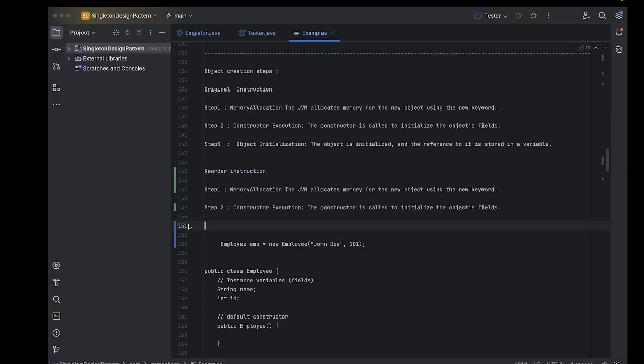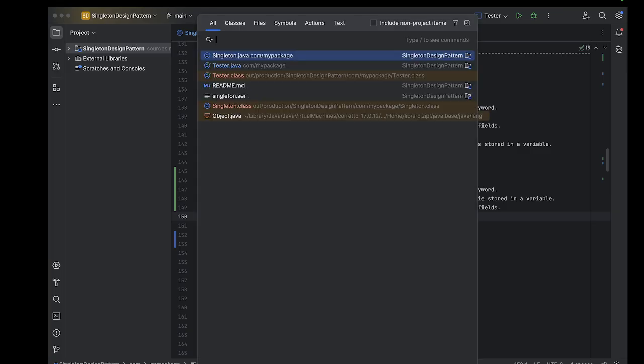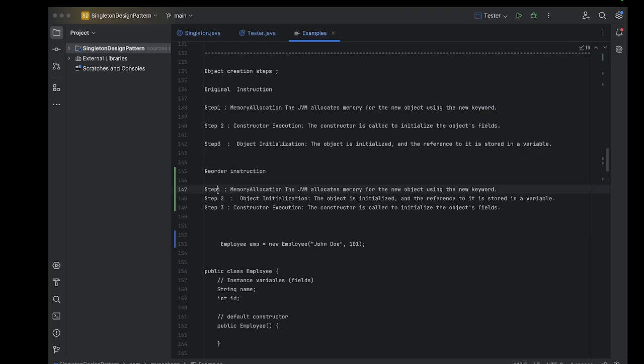This step 3 came into step 2. Now this is step 2, this is step 3. Instruction 1, instruction 2, instruction 3. Originally these are the steps to follow, but sometimes the compiler may change the instructions.